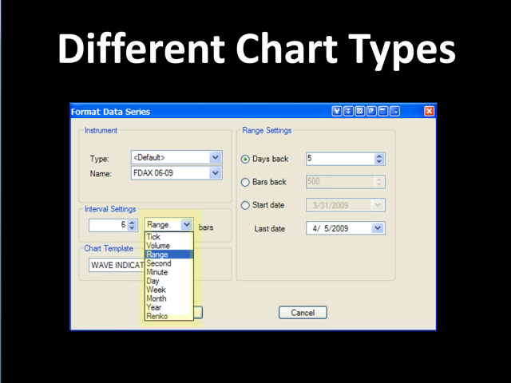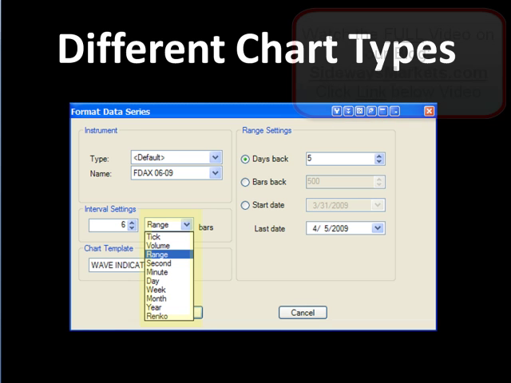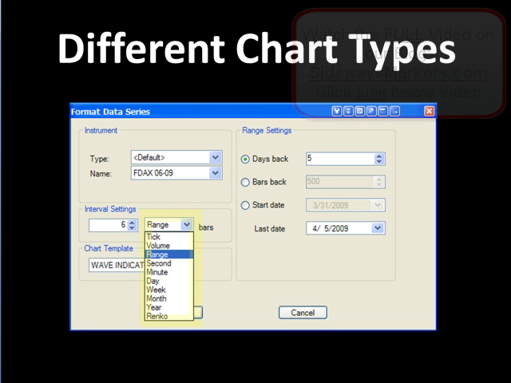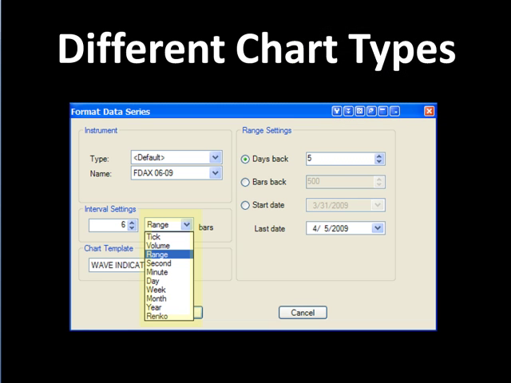I hope this helps you identify the different types of charts that are out there. It's going to take a little bit of playing with it, because your own personality will tell what type of chart you're looking for. But just so you're aware, I use range bars, or range charts, because of those clean patterns they develop. It helps me manage risk on my trades, and it removes time from the equation.